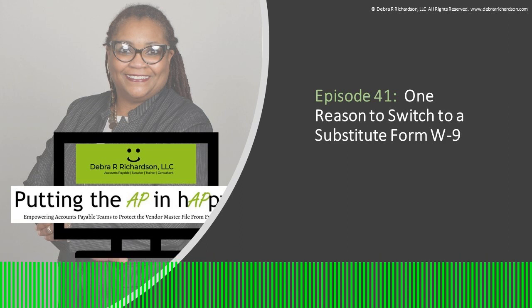But if you don't, and a lot of companies still have fully manual vendor setup processes, or at least partially manual vendor setup processes, so don't feel bad, see where you can combine the vendor add change form along with the IRS W-9 form where it makes sense for your company, so you can collect more information and the most updated information. If you decide to look at the substitute Form W-9 to see if it's right for you and your company, ensure that you incorporate the IRS certification requirements related to the signature and other criteria.